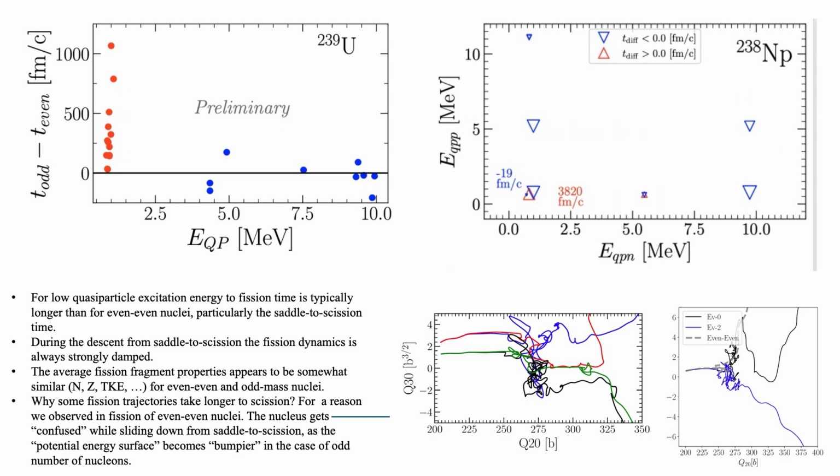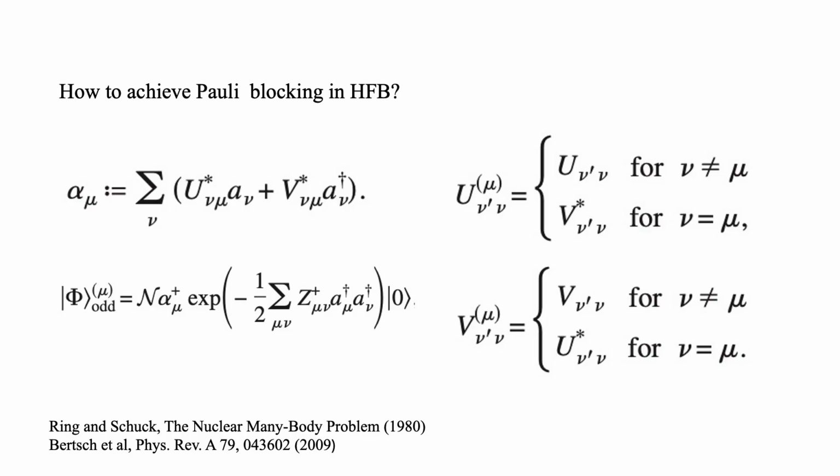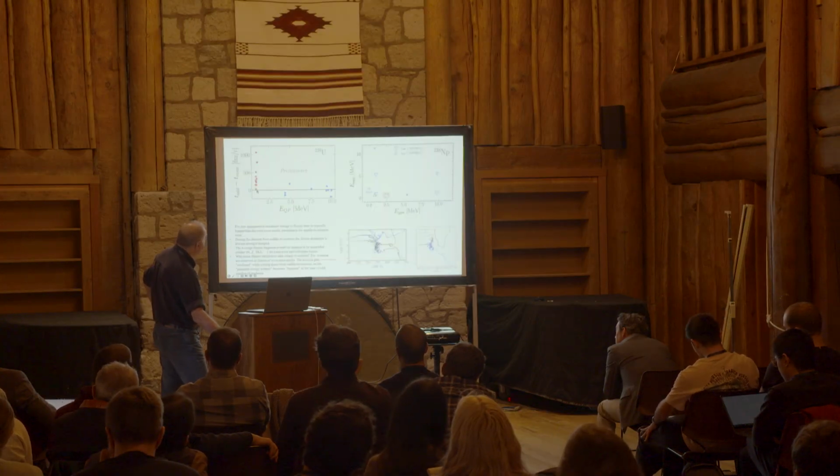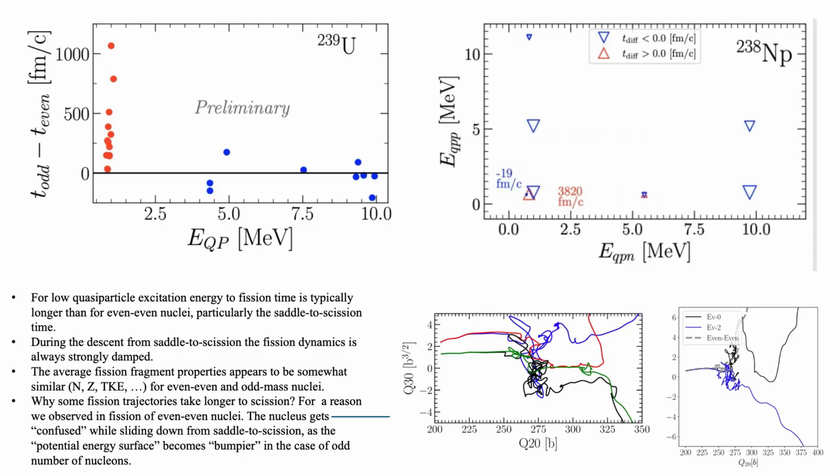significantly. If we take a very low quasi-particle, so you remember here we have different quasi-particles, they have quasi-particle energy. They can be very low, or they can be high. So we take high, that will correspond to a relative excitation of the system, like 5 MeV or so. If the excitation of the system is low, it takes a long time. But if you follow this on the Q2Q plane, you'll see why.